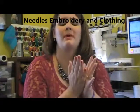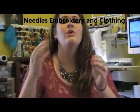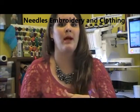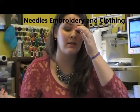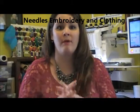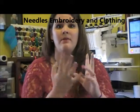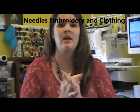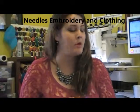Oh, you can also, because it has that free arm, do caps and get that hat hoop. It's an additional price cost when you buy your embroidery machine, but it is well worth the money. If you can get down those caps, people want caps and hats and visors. It's a great purchase.